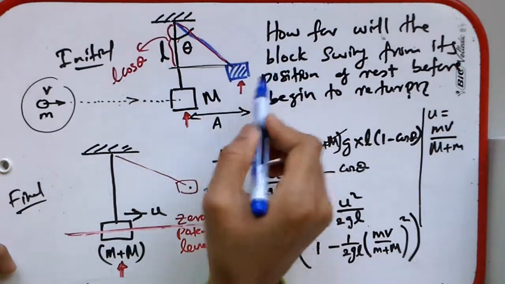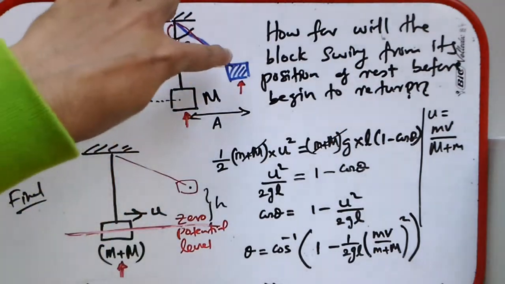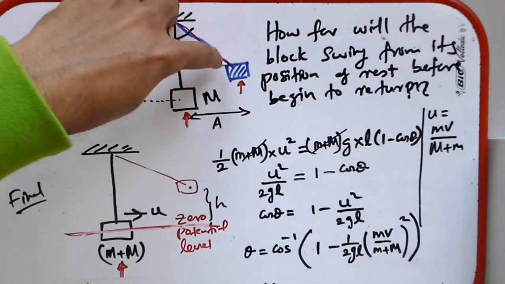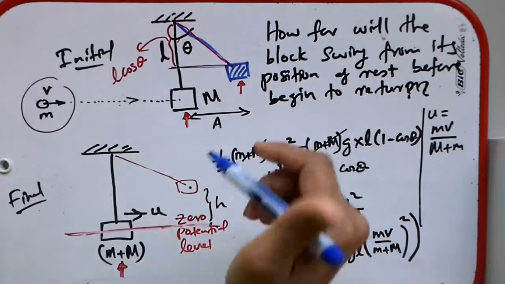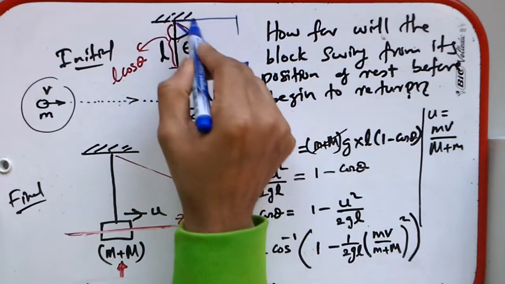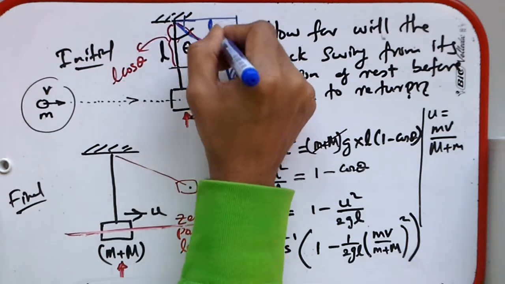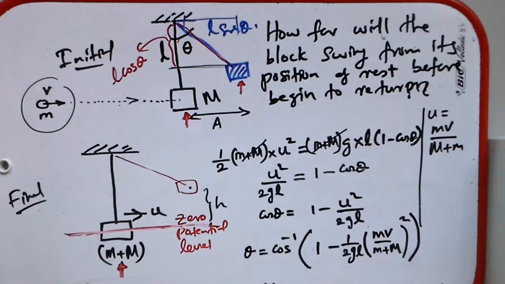For example, you see this is our L and this is our theta. So if you drop a perpendicular from this theta, we will get this portion as L sine theta. Okay, so you can even calculate the amplitude of this oscillation. A will become L sine theta. You know what is theta, you can substitute and you will find the answer. Okay, so we'll move to the next question.